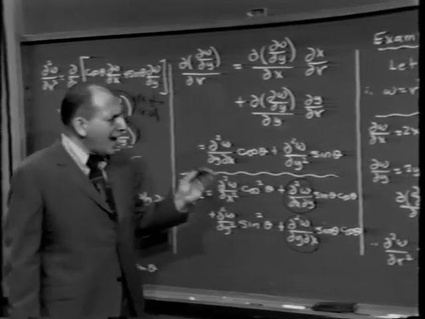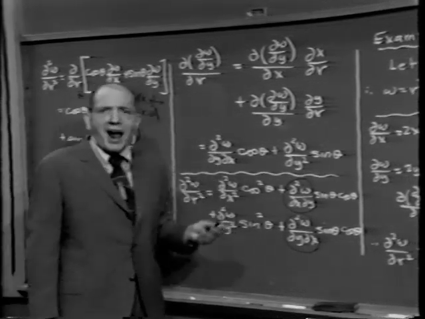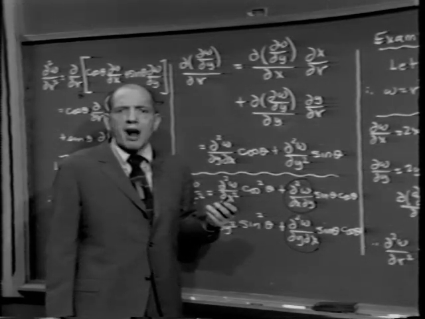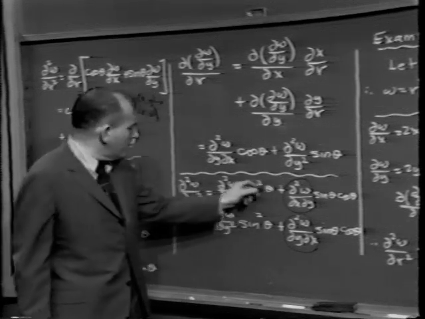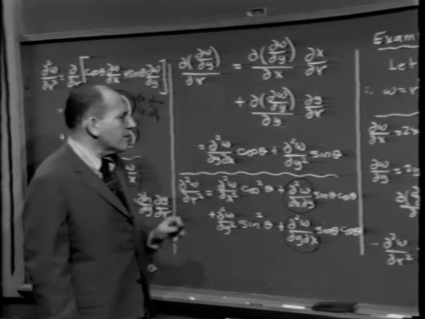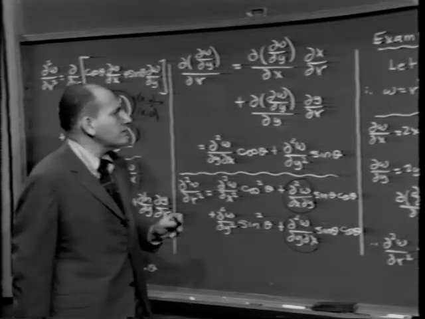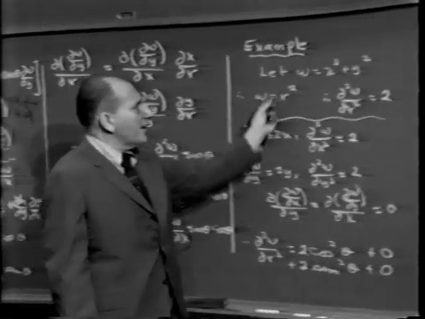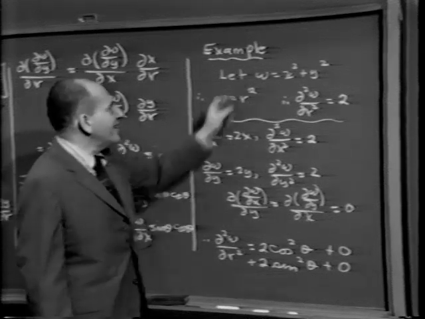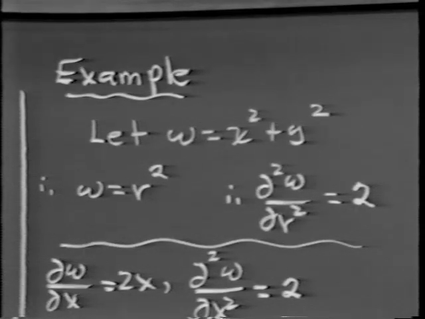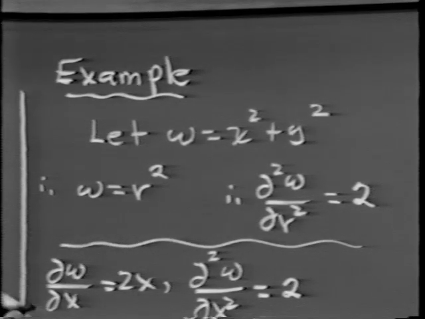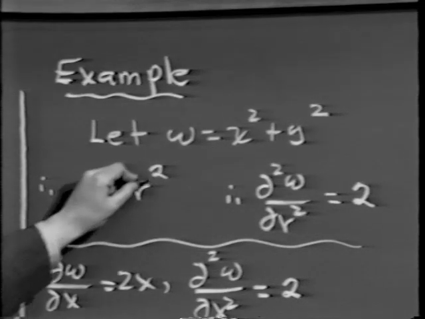At any rate, again, to illustrate this idea, rather than keep droning on about it, let me take a particularly simple computational problem to check this on. In other words, I'm going to take this messy formula over here and apply it to a case where the arithmetic happens to be very, very simple. I'm going to rig this very nicely. I'm going to let f of x, y just be x squared plus y squared. Let w be x squared plus y squared. In polar coordinates, notice that x squared plus y squared is just r squared. So w is just r squared.